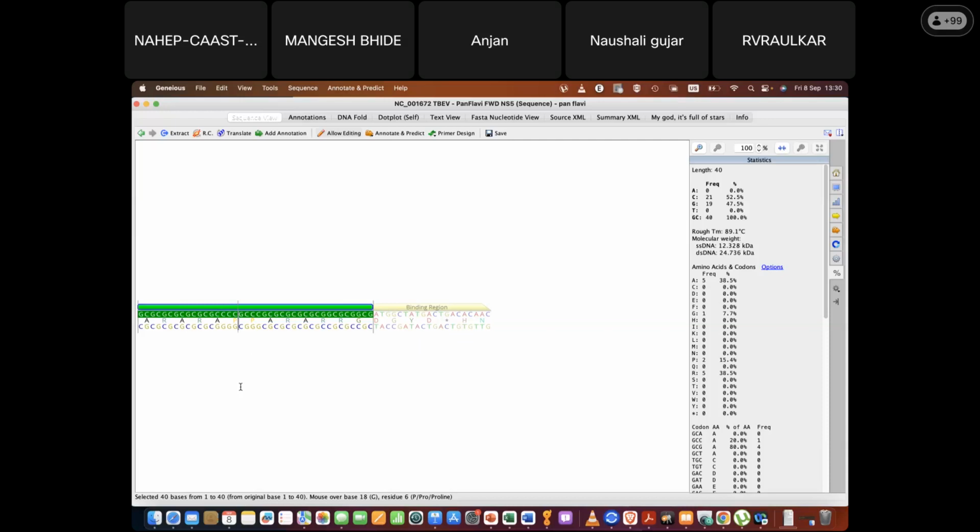So the PCR product will look like this: variable region, GC, GC, GC, GC, complementary CGC, GC, GCG. It is very hard to break because it is very highly compact. So it will make a big hairpin-like structure, right? And then in HRM, it will slowly unwind like this, but still it will be an intact molecule.